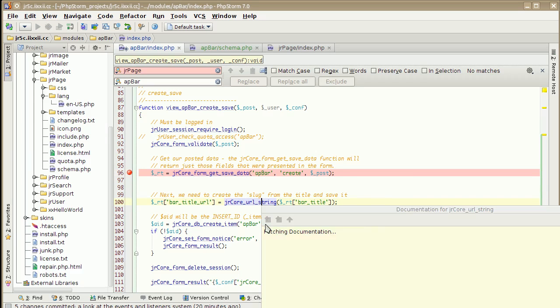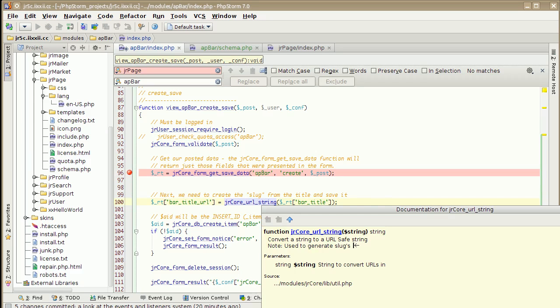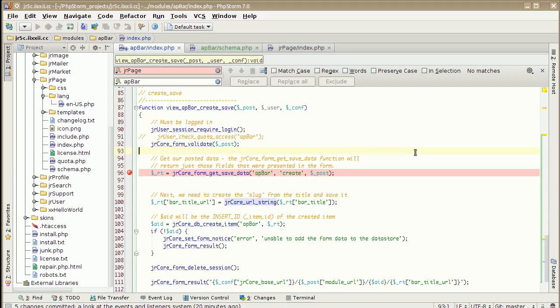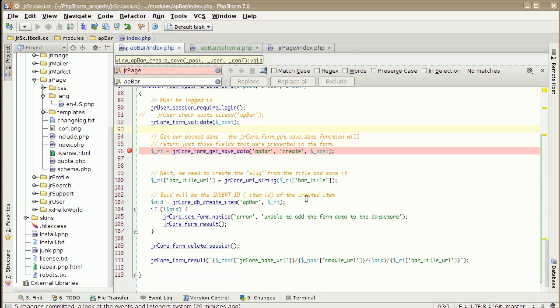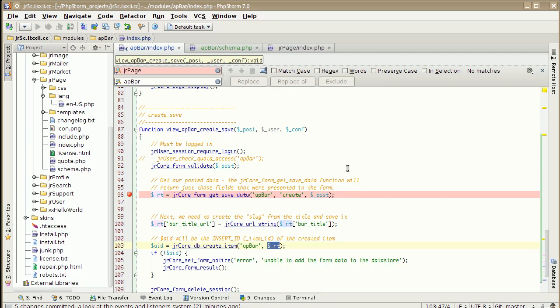What that does is convert a string to a URL safe string. So I've got something for our address bar, and from there we insert it into the data store. So create data store item and add that array there, and use it to create an item. If it does create an item, then skip this bit, delete the session that we just had with our form, and then redirect somewhere. That's how our save function reads, and we'll just check that works.